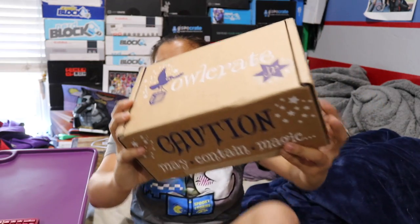So I've never really received an Owl Crate, and I've also never really watched an unboxing video for one. I'm not the biggest fan of reading. The one series I read all the way through was Harry Potter — that was the one thing I was obsessed with. I've read books here and there, like autobiographies. But I'm pretty excited about this box.